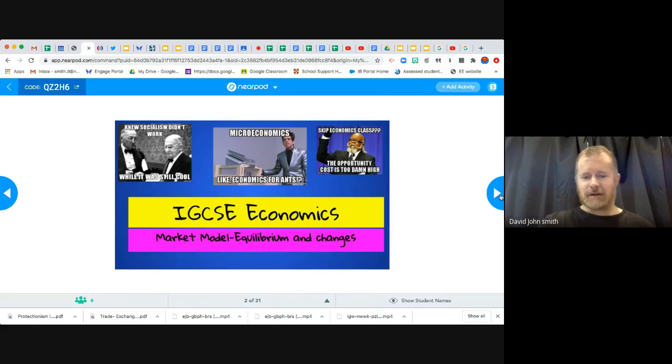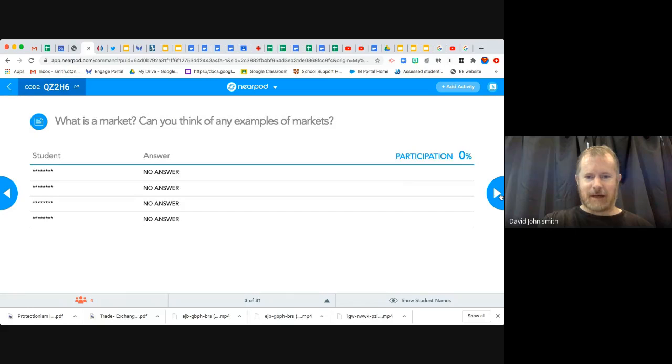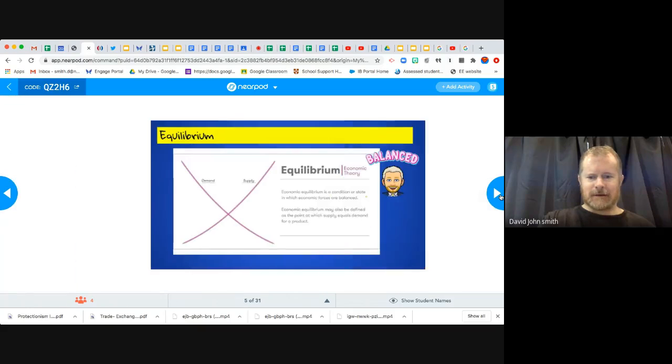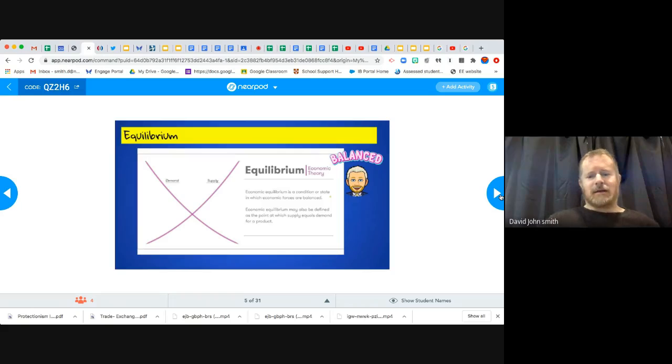All right, so market-wise, let's have a quick look through. Now, we've learnt about markets, what they are. All right. Now, this was the one here that I wanted to start with today, the idea of an equilibrium. So what we're doing here is we're taking what we've learnt about with regards to supply, what we've learnt about with regards to demand, and they're meeting. They're having a wee conversation. All right, and that's going to be very important where they have their intersection, so to speak. All right, so what I'm going to do is I'm going to stop sharing just for a minute and go back to here.